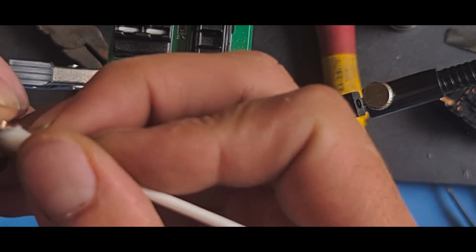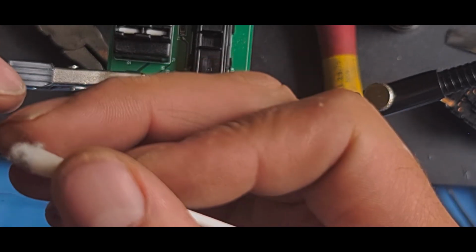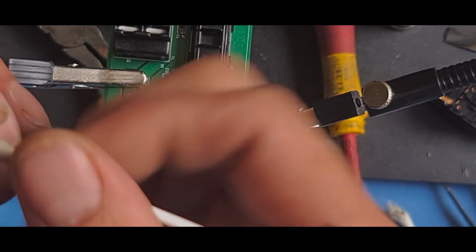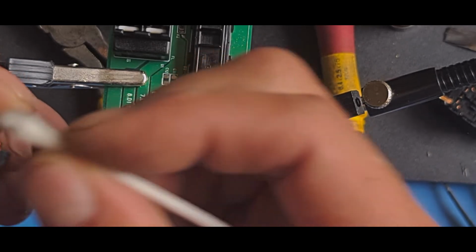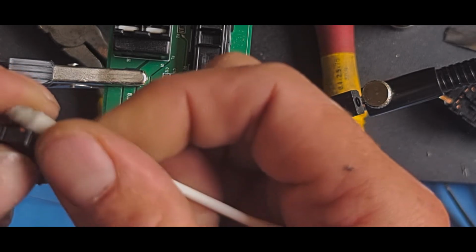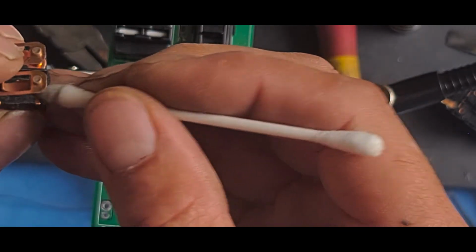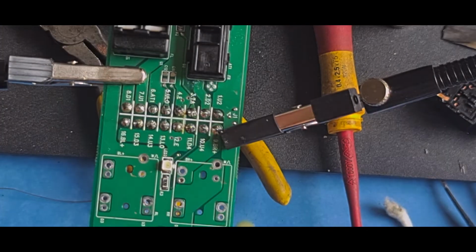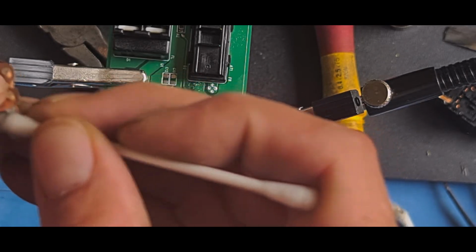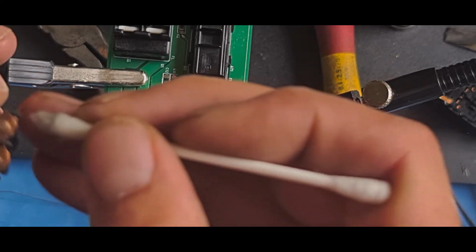Just cleaning all of that residue off from the sanding process. Trying not to lift it too much, because if you lift that, it's going to pop the spring out, so keep your finger on it. And I can already see that's a nice clean contact up there. There's a nice clean contact down there. There's a tiny little bit of dirt just in the grooves, so I'm just going to clean that a bit more thoroughly. There you go, that one's clean.